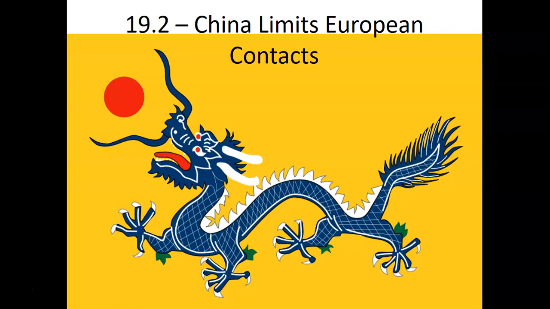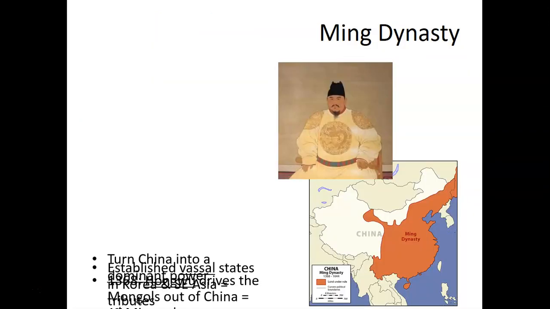But before we get into that, we're going to actually have to talk about how China itself actually started to expand and explore and come into contact, maybe not directly with Europeans at first, but more in contact with other people in the Indian Ocean trade basin. So this is going to be something that's very important that leads to the title of this lecture, China Limiting European Contact. So let's begin.